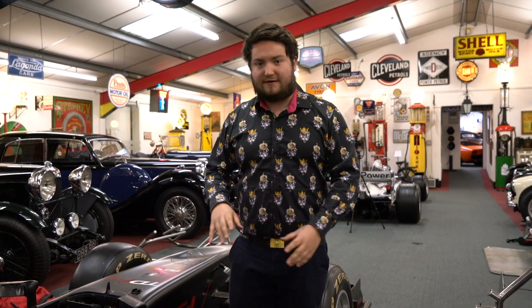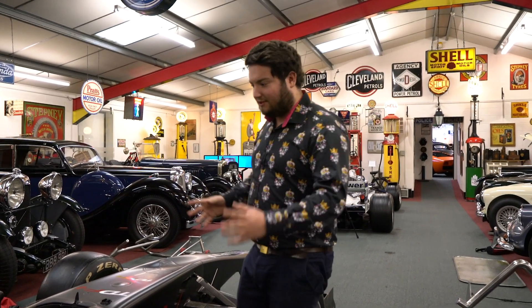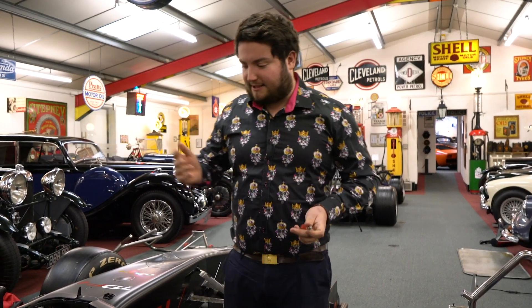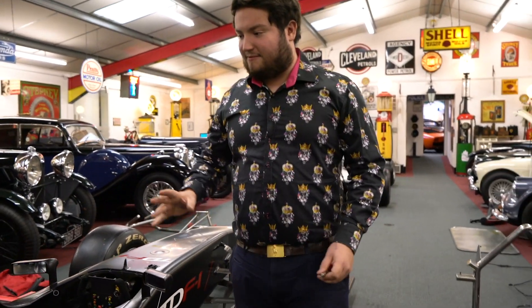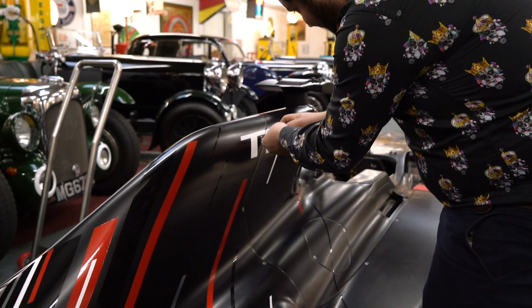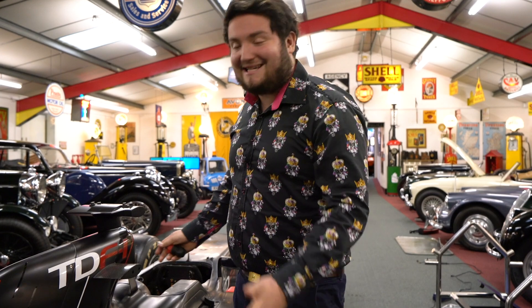The most important thing to know about this video is it's not going to be all technical speak about what this car was in 2011 - we're going to be talking about what it is today. They left the car like this but I want to show you guys what's underneath some bits, so I found a ratchet allen key and we're going to take stuff apart. I don't think they'll mind. If you leave a car with me, who knows what will happen. Let's hit to a time-lapse of me attempting to take a Formula 1 car apart.